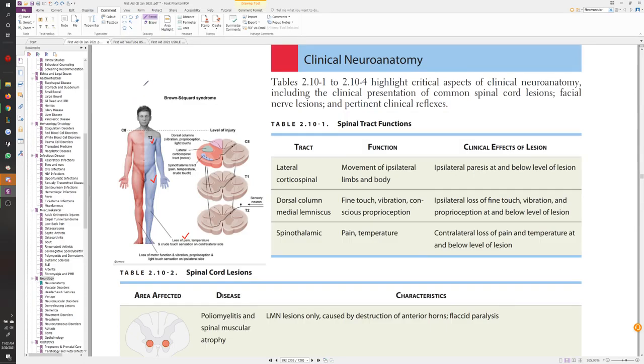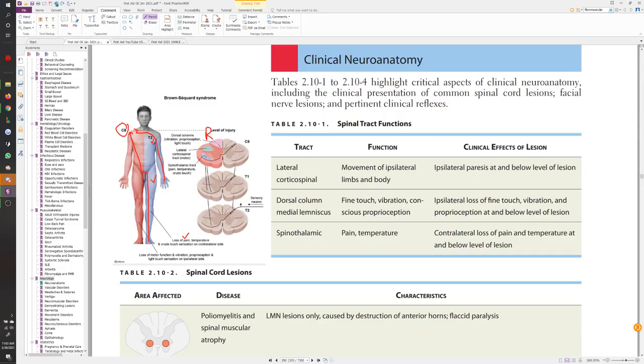So to get that down one more time, this is a guy with Brown-Séquard syndrome with an injury at C8. Hemisection. Where is the injury? It's on the right side of the spinal column, the right hemilesion, at C8. Because it's all the way up there, above the level of your shoulders and your arms, any sensation coming from the leg came to the spinal column, crossed over, tried to go up, it's going to fail, gets cut off. Any sensation coming from the arm reaches the spinal column, decussates immediately, tries to go up, gets cut off.